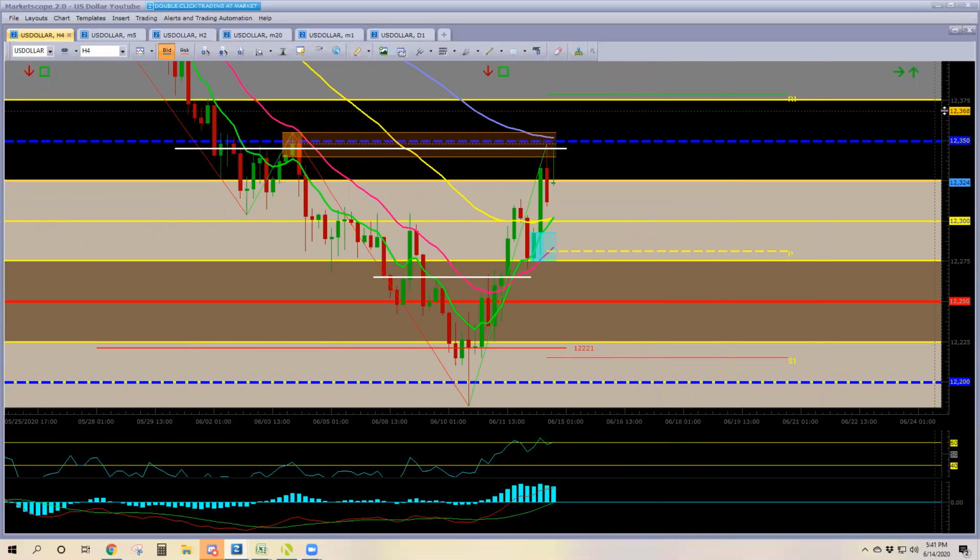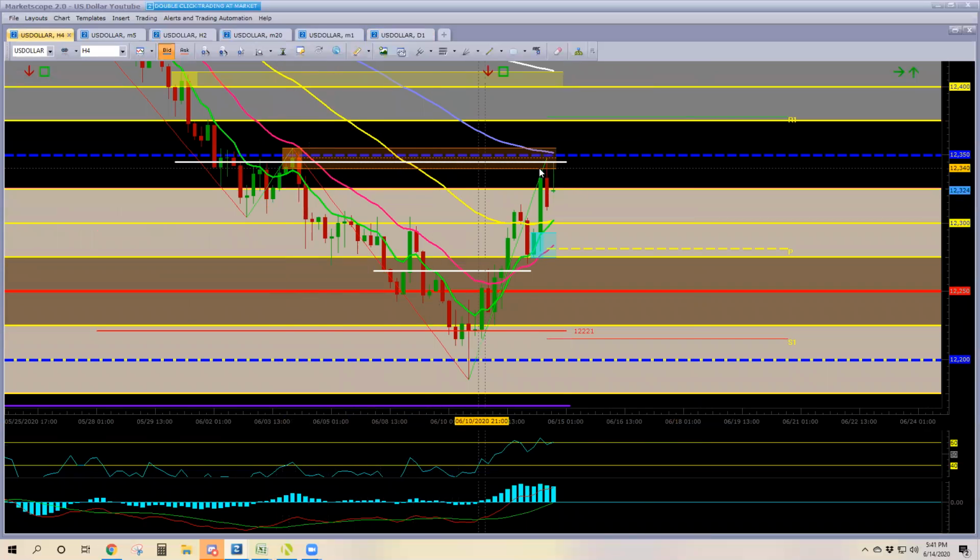Last week, we were talking about how this was a very important level for us, the 350 area. I actually thought it was going to make it in the beginning of the week, but it took until the end of the week to make it all the way up here. So now that it made it up here, this is not going to be one of those simple levels that we're just going to rip apart.